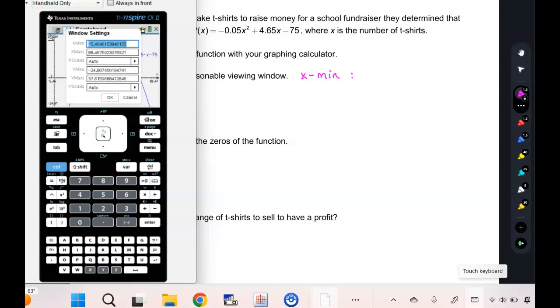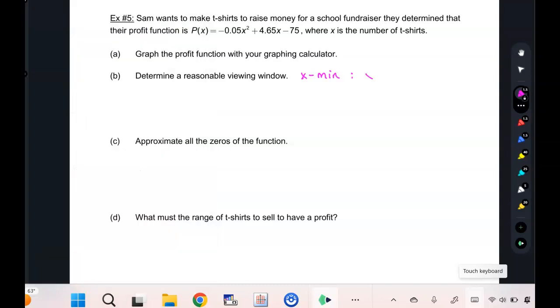Okay, this is a little back. Did you get a good window? I would zoom in a little bit more. I got it. My x minimum is negative 36. Listen, you can have multiple different viewing windows. I'm going to say mine is negative 6. You have negative 36. That's fine.